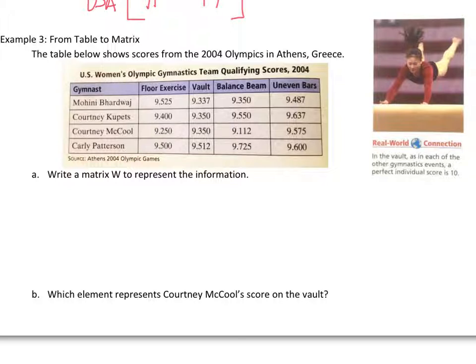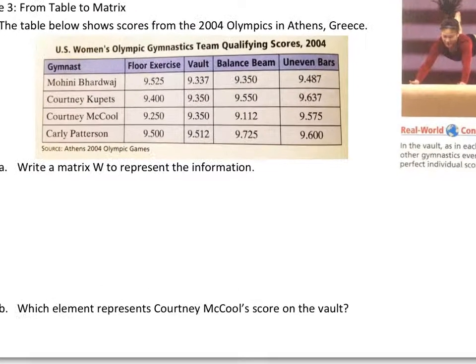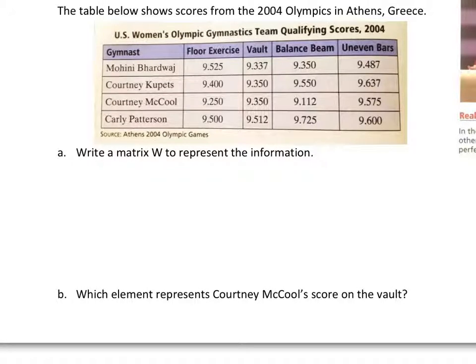But we're going to put all this information into a matrix. We're going to call it matrix W. So we use a capital W, and we say that equals. And what do you want to be rows? We've got people or events. People are going to be the rows. So how many rows are we going to have? 4. I'm going to use their initials to label it: M, B, C, K. Because we've got 2 Courtneys there. It's a little confusing. A lot of C's.